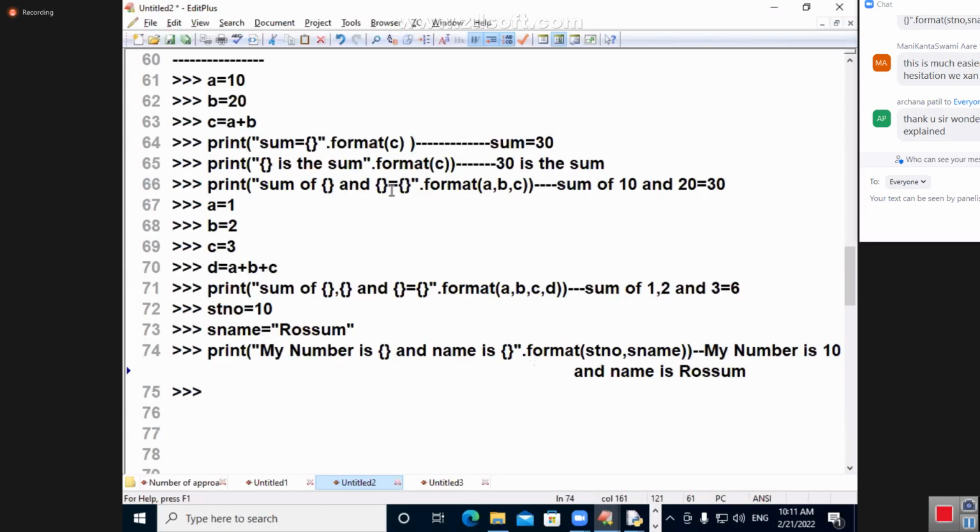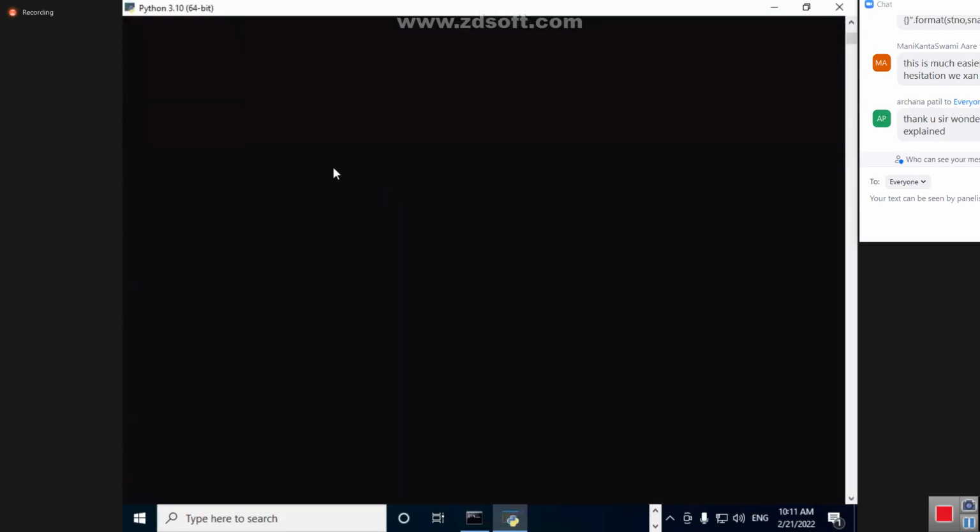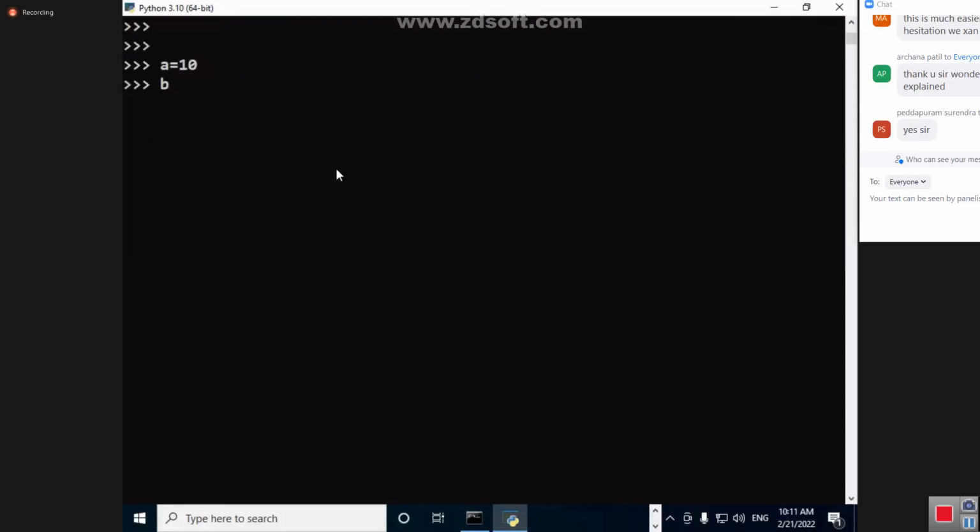Okay, students. Fine. Is the clarity there? Can I ask one small question? Yes. Come on to the point. I would like to ask one last and final question. A is equal to 10 and B is equal to 20. C is equal to what? A star B. Now I am looking at my output like this: MUL of A, 10 comma 20 is equal to 200. See that output.